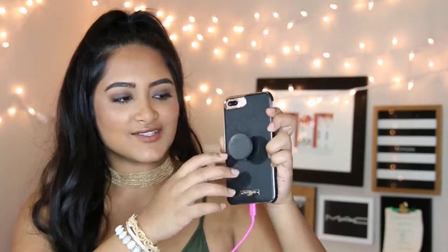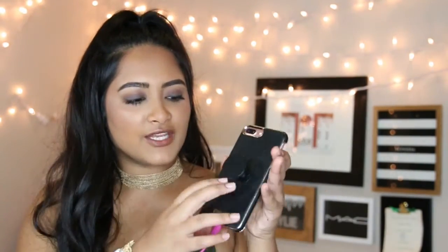Next, I wanted to show you guys my pop socket. If you guys don't know what that is, it's like this little thing that you can put on the back of your phone or your phone case, which I recommend putting on your phone case because then you won't ruin your phone, and you just stick it on. You can hold your phone like this, read your tweets like this, go through Instagram like this. It's really important for me to have this because I used to take selfies in a really weird hand position, and that's how I would hold my phone to go through everything. And that would make my hand cramp so bad.